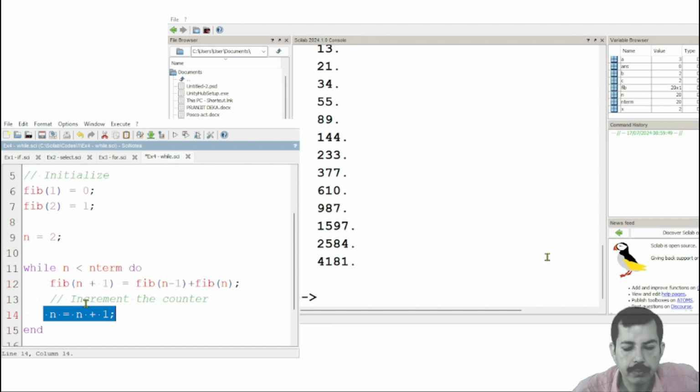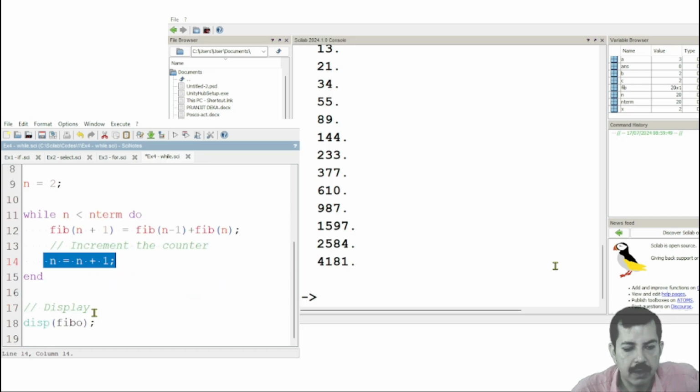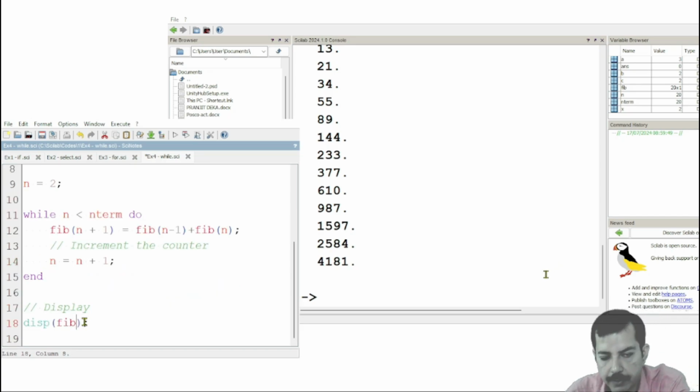So that's why we have to increment this one, so n equal to n plus 1. After that we have to display fib. Save and execute.